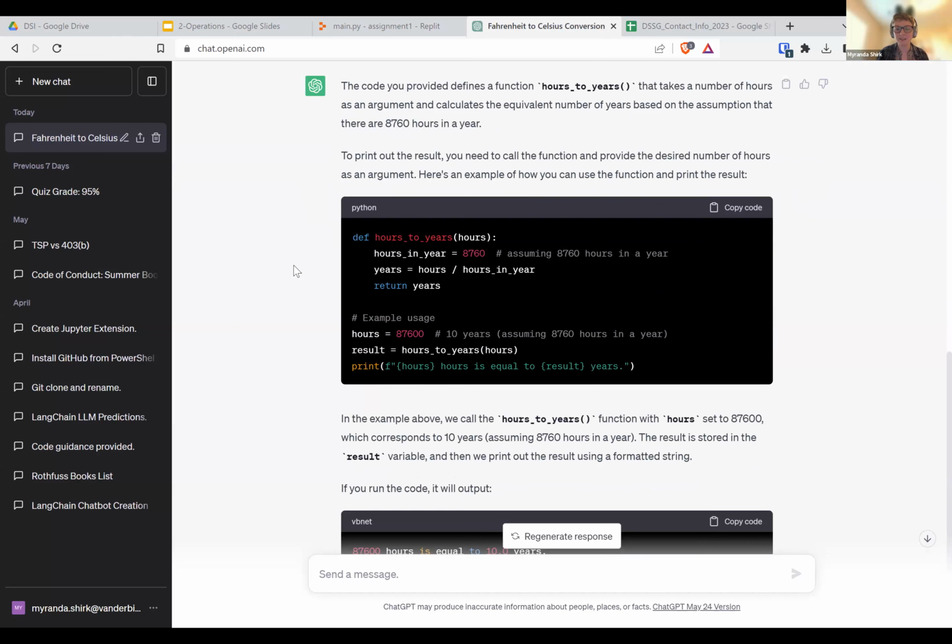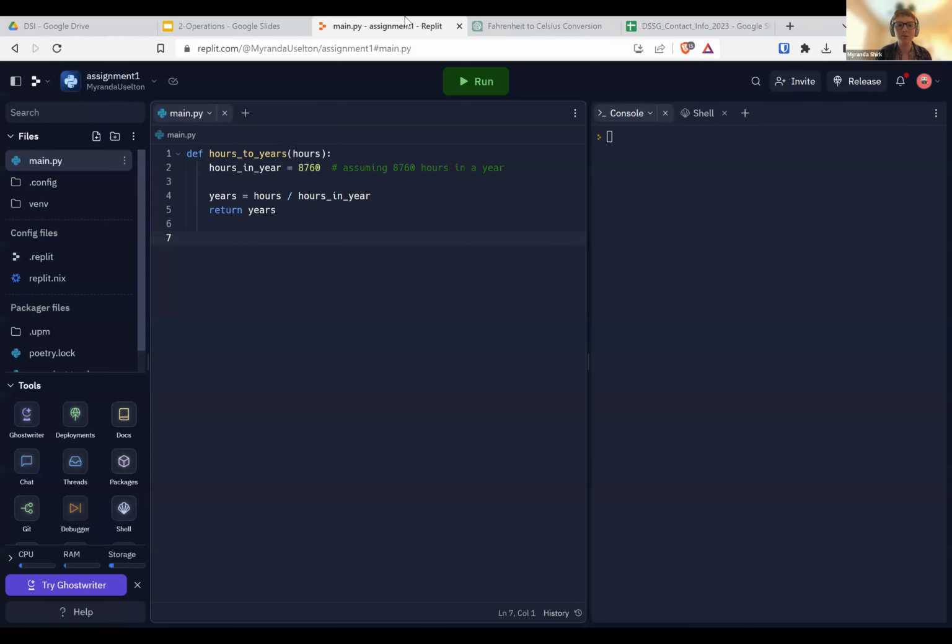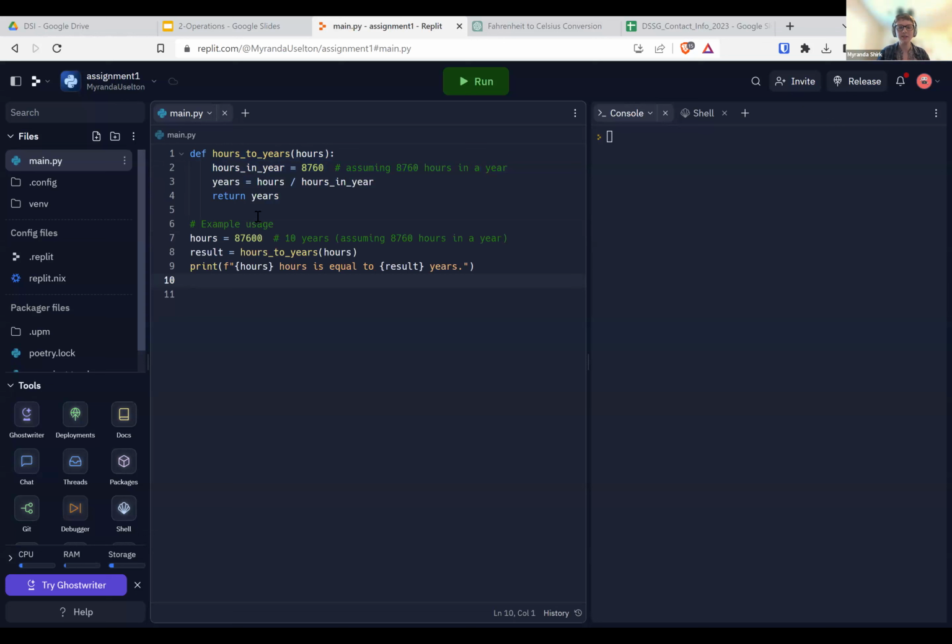Does anybody see? Let's see. Oh, wait, no, never mind. That's not a typo. I thought it was replacing this, but it's not. It's putting that in as an argument. Okay, let's just see. So if we take the code that ChatGPT gave us, and then I'm going to paste it in there. Let's see if this works. There we go.